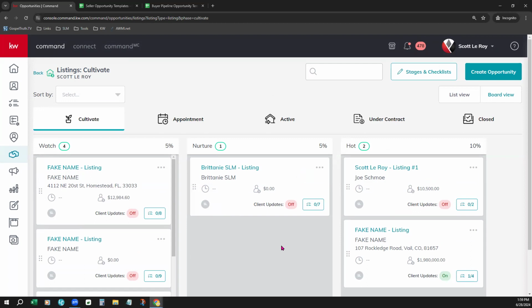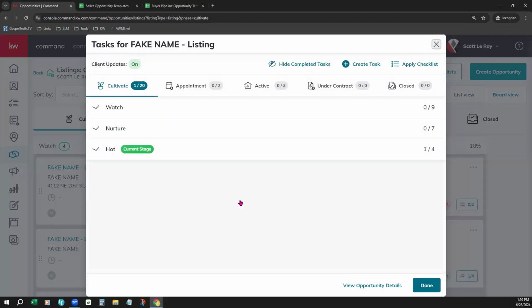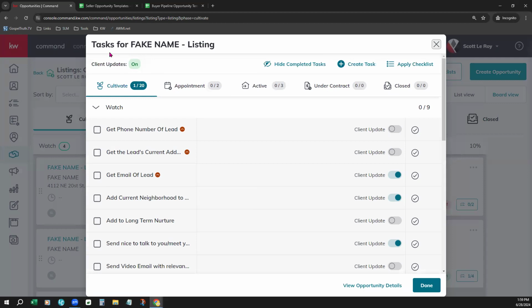I'm safe. If you haven't gotten all the way through setting it up as far as your templates go and things like that, you're fine. But for the client updates for this one, now when I come here to my checklist for this opportunity, I will also see client updates are on. I can manually toggle it on and off for this particular opportunity within this phase and stage.